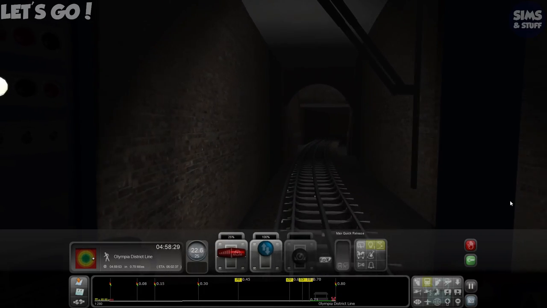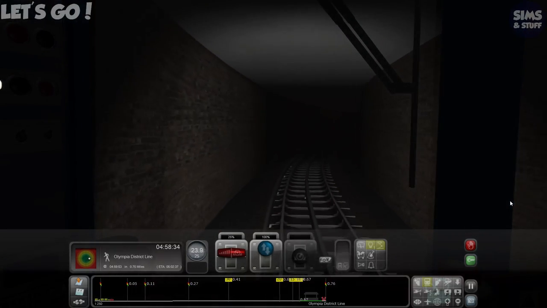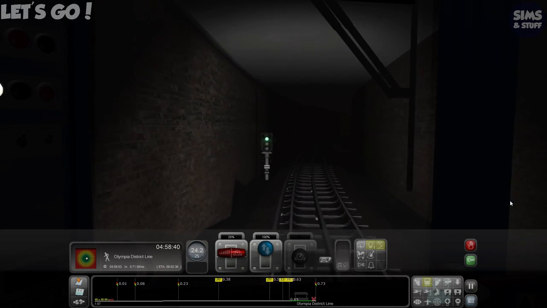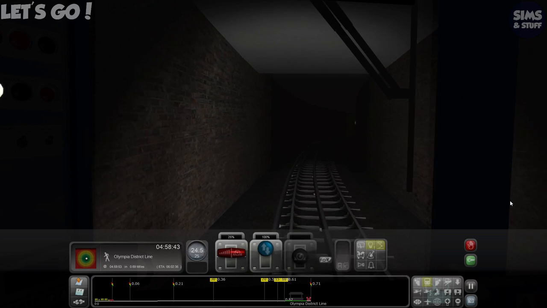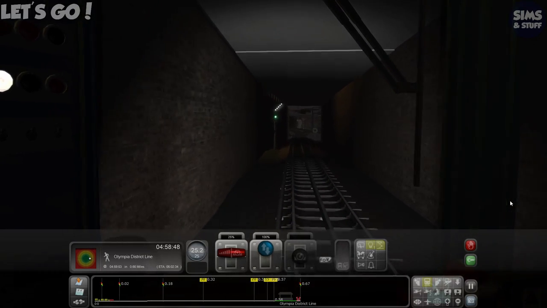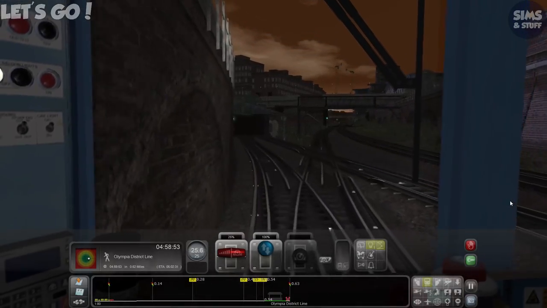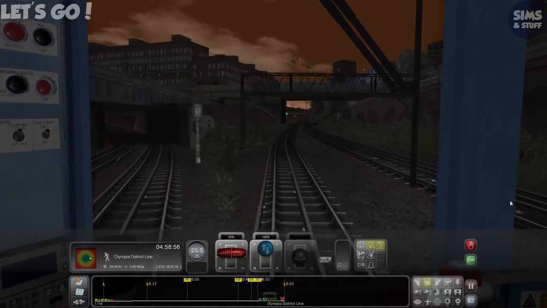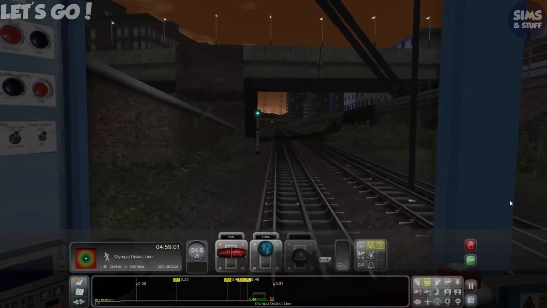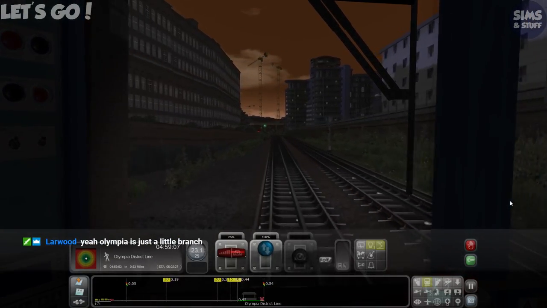Trying not to speed. Wait on, this is the end of the line again. I'm guessing we're going to have to turn again up here. The weather looks quite nice though. The stock map.